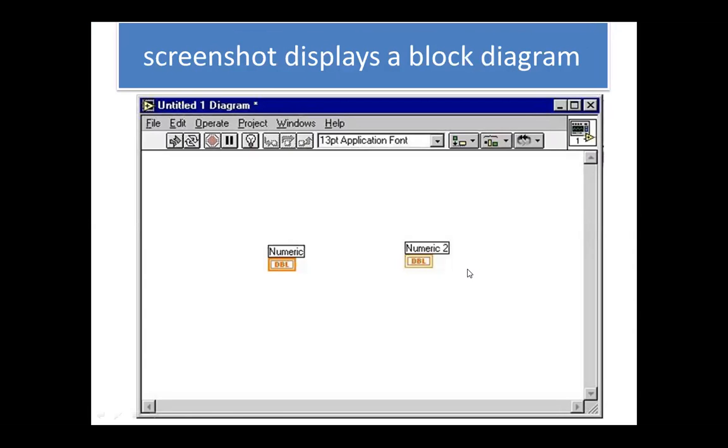The block diagram section. What is the block diagram? This is the second component within a virtual instrument. This is an important area where the underlying code goes into the program. Using the inputs and outputs, the program is created graphically here in the box. The user will be able to select objects from the functions window. A block diagram is nothing but the VI source code.